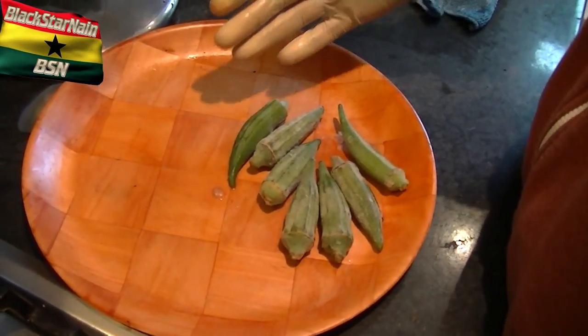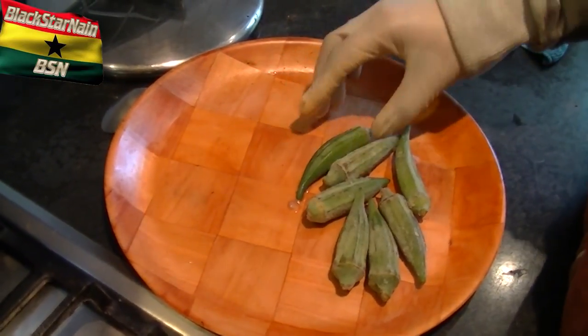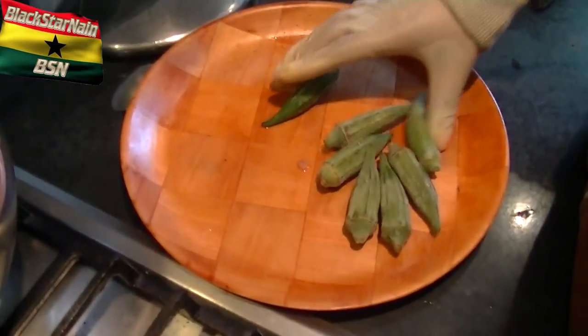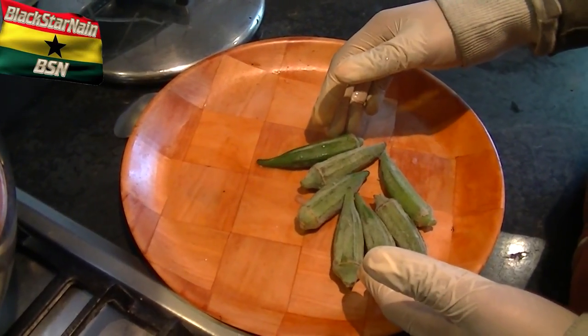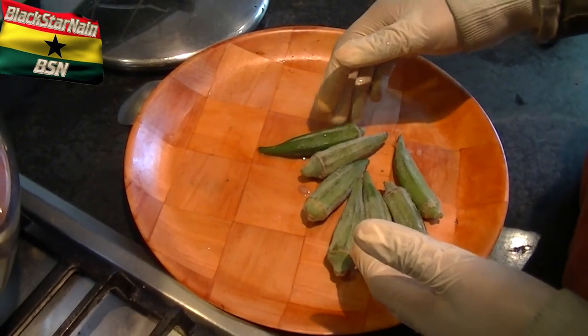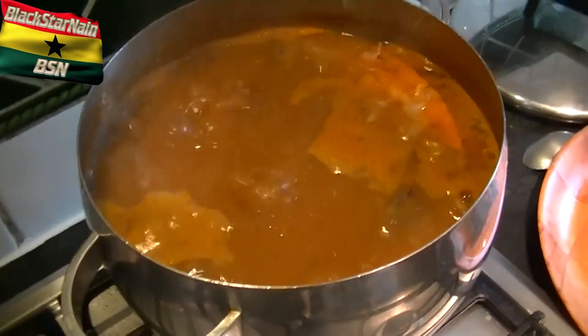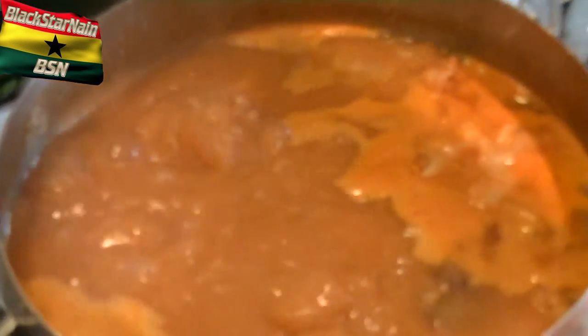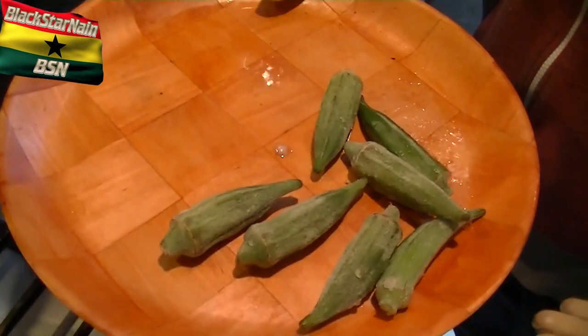My mum has joined us — hello mum, how are you? You know my mum loves okra. She came naturally like an angel and just delivered it here. We also added some salt, some more onion powder, and we put the mackerel in — things happened, people knocked on doors, we couldn't show that. So we're going to now put the okra in. Mum, do you want to do the honours?